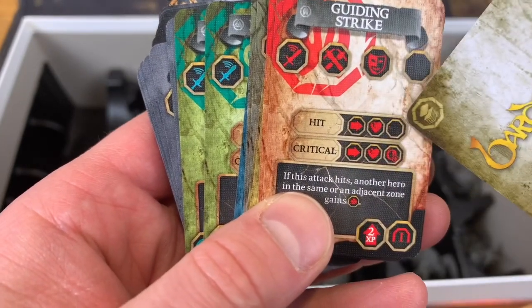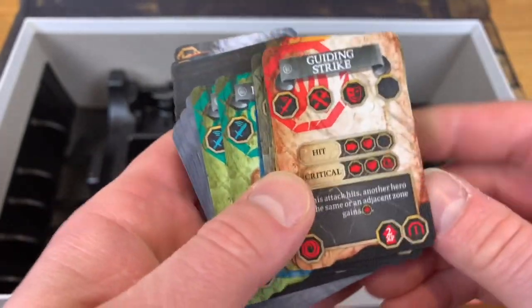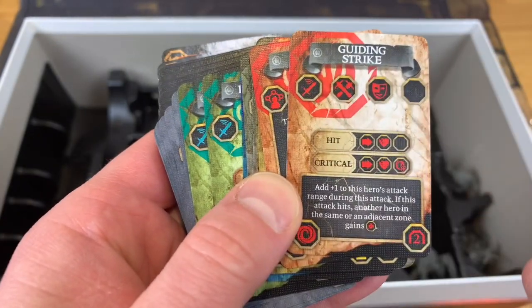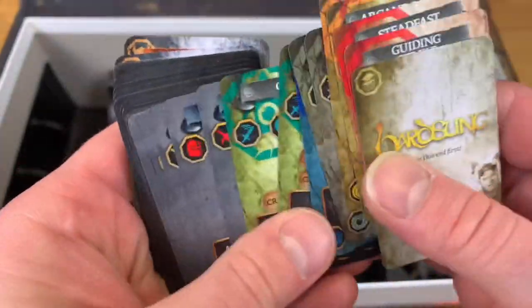Then down here, it shows you what you're going to do if you hit. And if you get a critical, it's going to do this. Also, it has a superpower down here. And on this area here, I can spend 2 experience points to power it up. I flip it over and it becomes more powerful now. At least that's how I'm understanding it. So these are just some of the starting abilities for each of those characters that you saw.